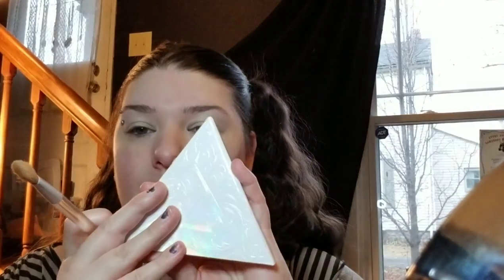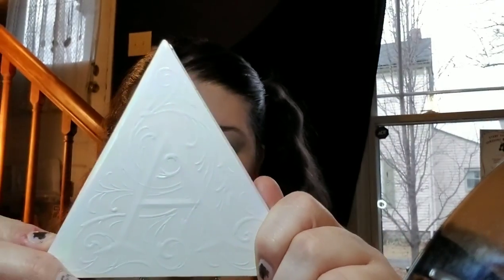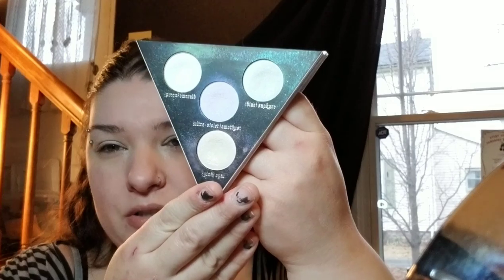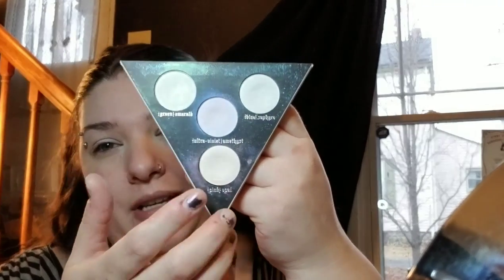Since I'm going to be doing pink tones with this look today, I'm going to use the Alchemist palette, which is just a beautiful palette. It's not that expensive, only around a $30 palette. I've gotten a ton of use out of this. A little bit goes a long way. You can see that I've indented it a little bit, but nothing terrible. I use it a lot.